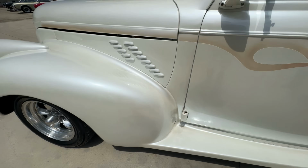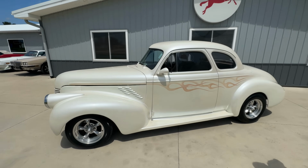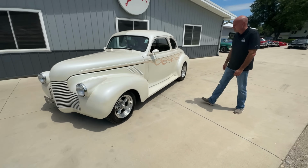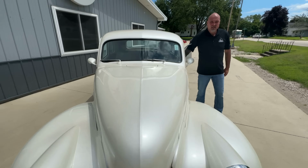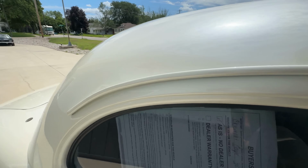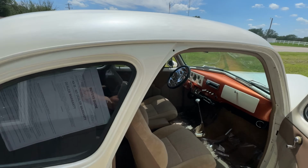There's one other thing. I'm going to do the power window motor, but there's one thing that doesn't work on it, and that's the gas gauge. It needs a new sending unit, but other than that, I think almost everything works on this thing. Are we selling it like that with the gas gauge at this price? Yeah, I am. I figured it's just a great car for the money.